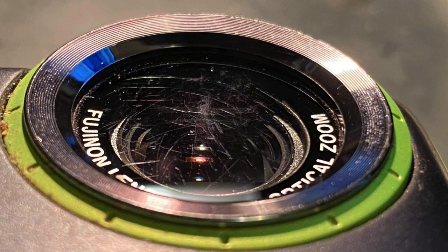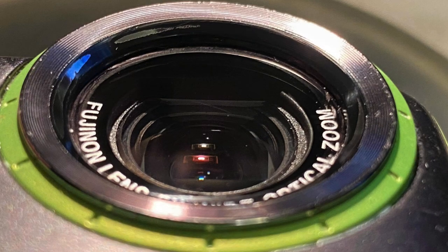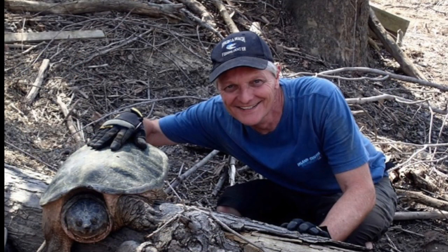I want to show you one more trick. What you see here is one of my camera lenses that looks like it's got scratches all over it — but it's not. Those are actually scratches on a protective film the manufacturers put on top of the lens for light reflection. You can actually take that film off and clean it up. Same camera after removal — not a single scratch on the glass itself. I took it off using some Turtle Wax scratch remover and a little buffing wheel. I've got a whole video on that and I'll put a link to it.